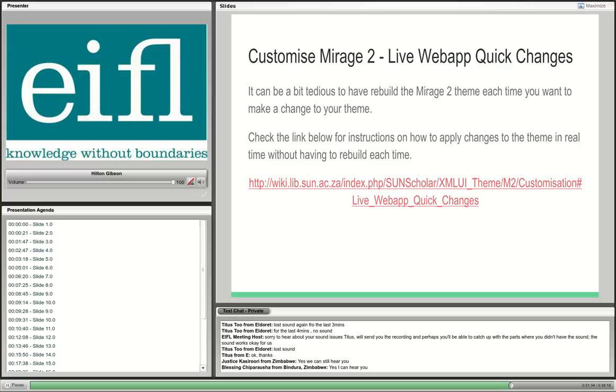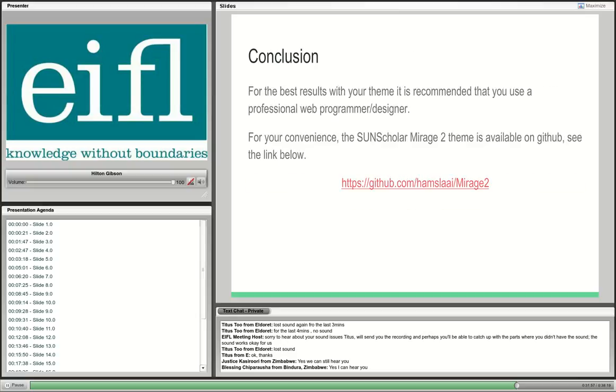So the next time you rebuild, you don't have surprises that the rebuild doesn't include your latest changes to your live web app. Okay, so just to repeat, please click on that link. This will save you a lot of time and heartache, and it actually makes customizing Mirage 2 kind of a pleasure. If you change something, you just watch it magically rebuild and a new style appear. This is a very, very highly recommended tip. Okay, and that concludes my introduction, let's say, to customizing the Mirage 2 theme.